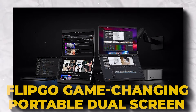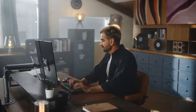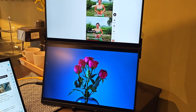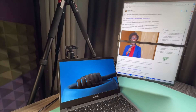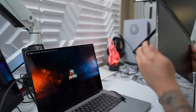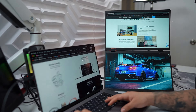FlipGo – The Game-Changing Portable Dual Screen. Say hello to FlipGo, the gadget about to triple your productivity. This neat folding screen setup lets you spread your work over two screens wherever you are — at home, on a plane, or in a coffee shop. With options for 13.5 and 16-inch screens, you've got plenty of space. FlipGo is designed for those always on the move who need extra screen real estate. It connects to your laptop with just one USB-C cable, powering up both screens simultaneously, and can even charge your laptop through it when plugged into an external power source. It also has touch and gesture support for both macOS and Windows.